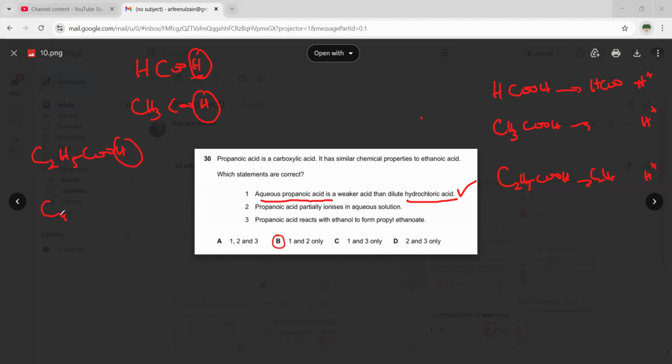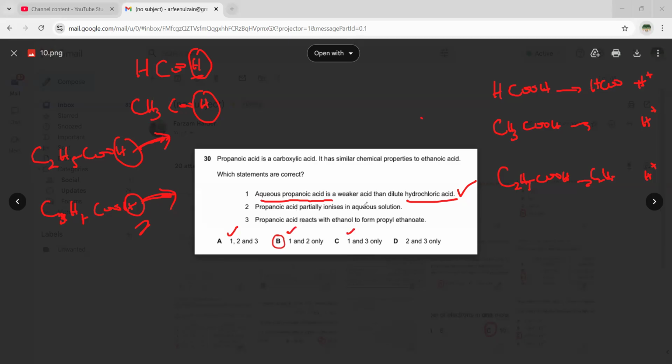If I have a butanoic acid, all of them are losing one proton, one hydrogen, and they are ionizing partially. That's why they all are weak acids. So it's not about how many hydrogens are there, it's about how many hydrogens are lost. All of them lose one hydrogen when they mix, and it's a weak ionization, a weak ability to lose an electron or turn into an ion. So statement 1 is correct. So any option with 1 is right.